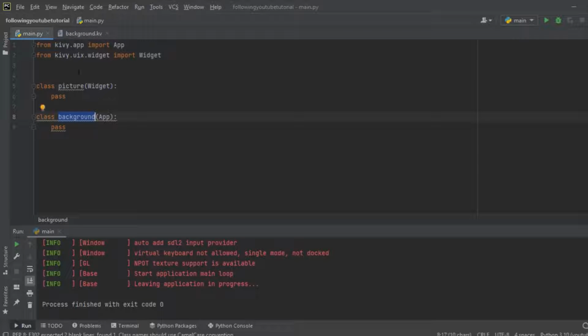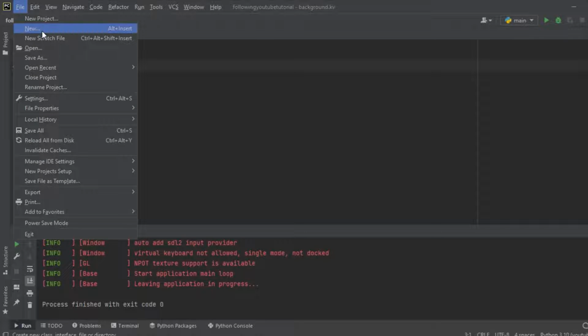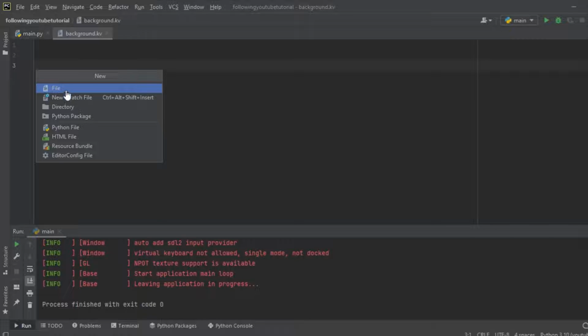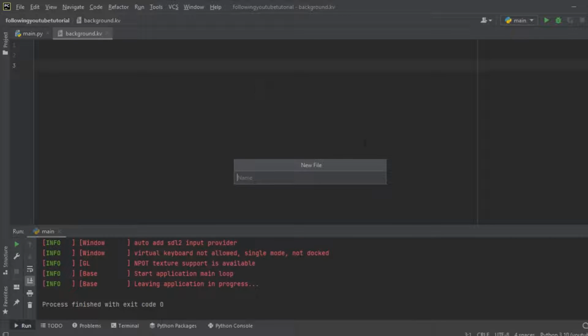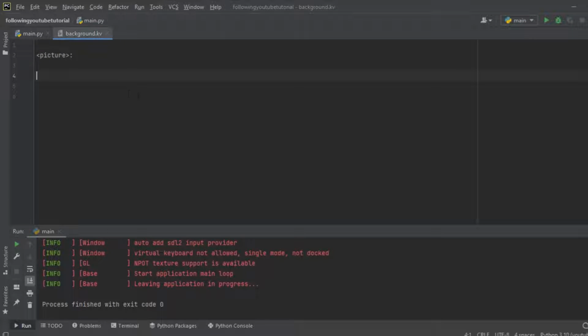This Background should correspond with this background.kv. So if you haven't created your file, just come to new file here and name the file background.kv, but we've already done so. So let's work on creating our Picture class, referring to this Picture widget right over here.